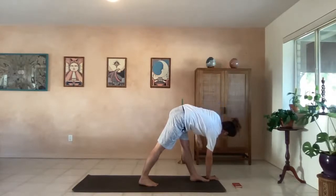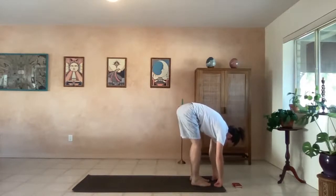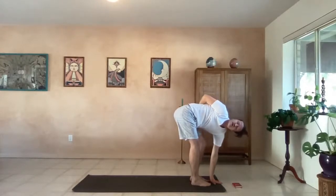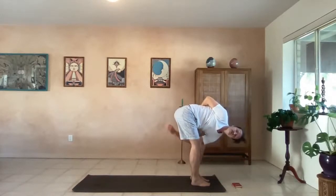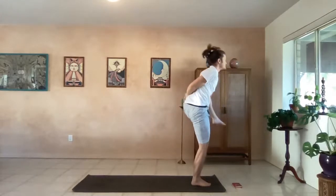Exhale, the left hand down. And you step that right foot forward, folding over your legs. Then bend that left knee so the left hand can touch down as that right arm reaches up. You stay there or wrap that right arm behind your back. You stay there or you start to take that left arm between your thighs to catch hands outside that left hip. As you shift the weight to the right foot, you press down to rise into bird of paradise.